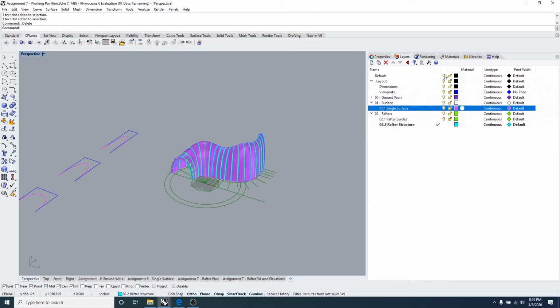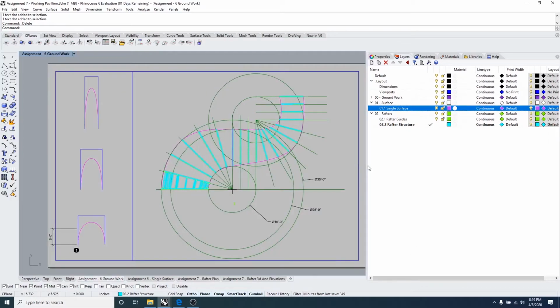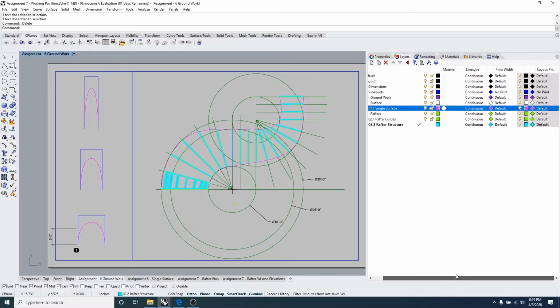Notice how there's only one light bulb icon in here when we're working in our model space. And that's just going to turn the layer on and off. But when we start going into our layouts, you're going to start noticing that we have another, if you follow my mouse, we have another light bulb in here.